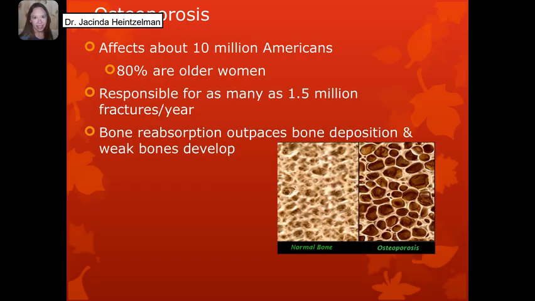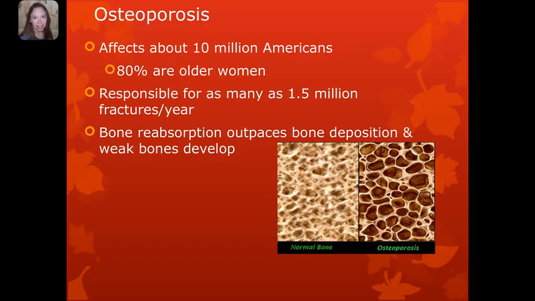Let's first talk about osteoporosis. This is a condition that mainly affects older women, and of course 80% of the patients diagnosed with osteoporosis are older women, especially those women that are postmenopausal. This disorder affects about 10 million Americans. Why is this so important for us to talk about? Well, this condition is responsible for as many as 1.5 million fractures per year.